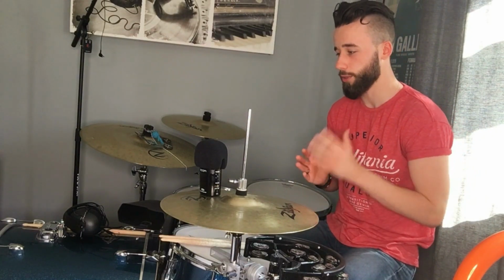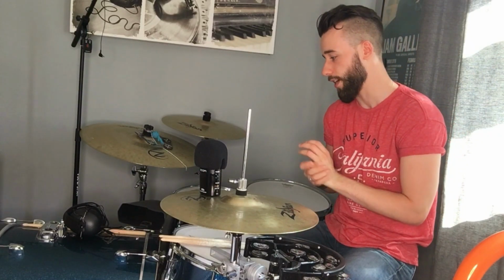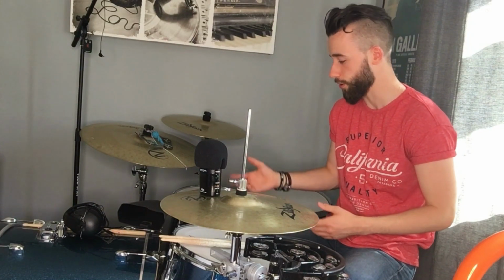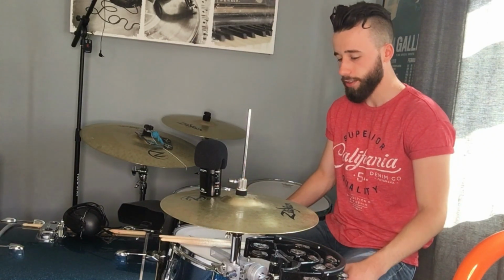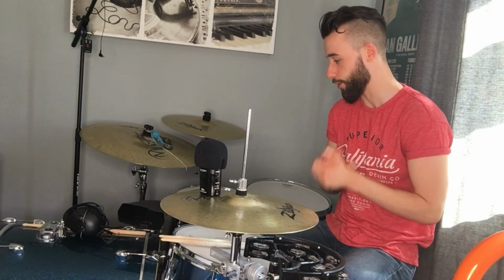I was very torn between that and this drum set I have now, back in 2016, when I was getting a new kit. But in the end I went with this one because I absolutely love everything about it, and the finish is absolutely amazing. Since the beginning, the Pearl Export has been pretty much one of my dream drum sets, and it still is. I absolutely love it, and it's served me great so far.